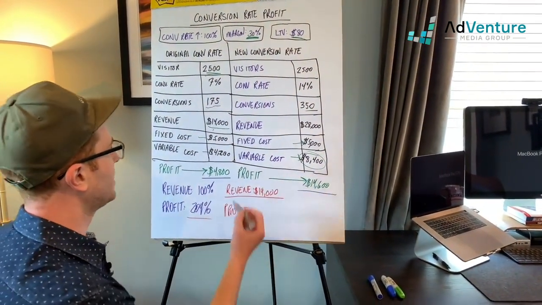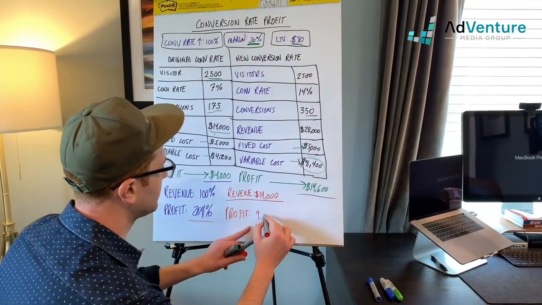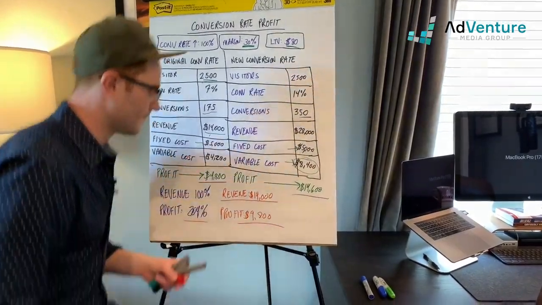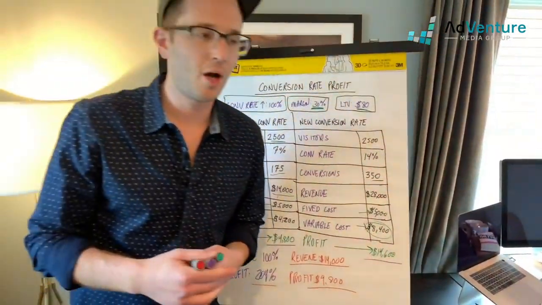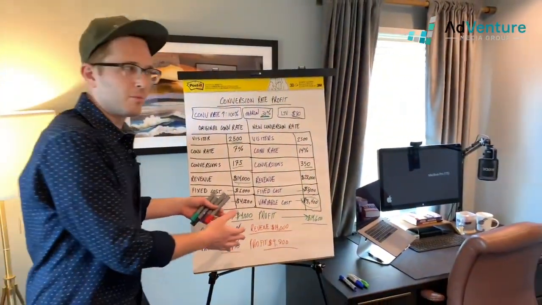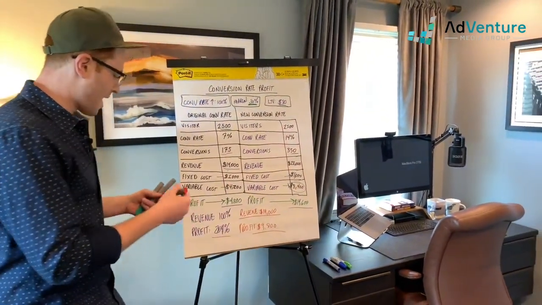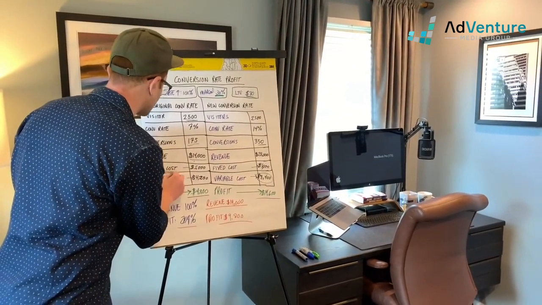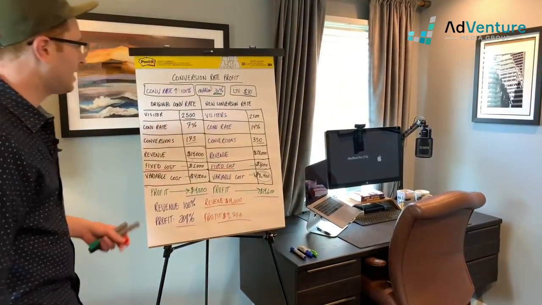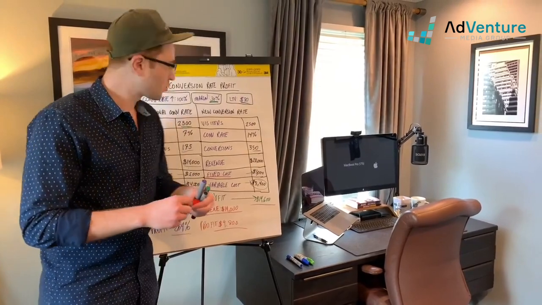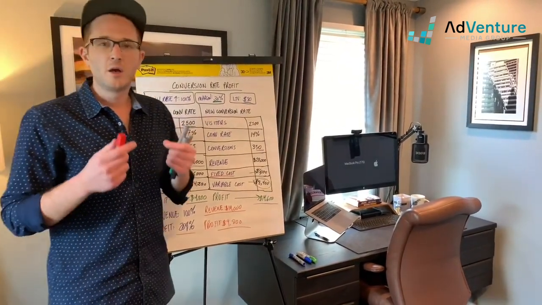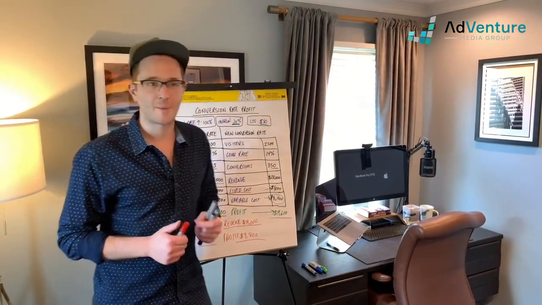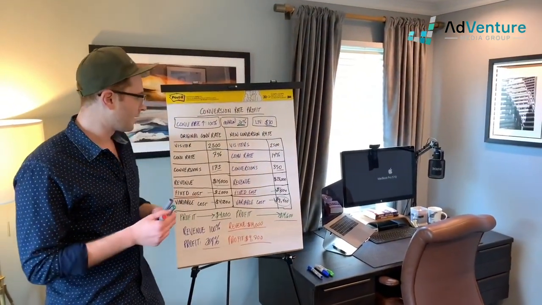You could also just take it from here, $9,800, which is almost tripling profit. That's a really unbelievable mathematical sequence to understand. And it all really comes down to your fixed costs staying the same as you scale your business, right? Which is why conversion rate optimization is the most financially successful thing you could do for your website.